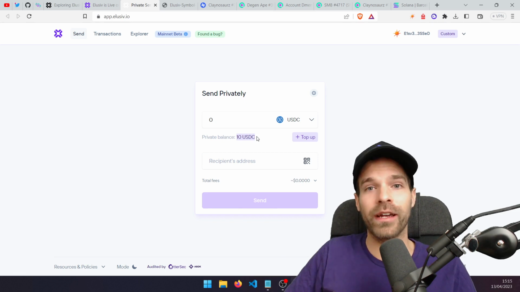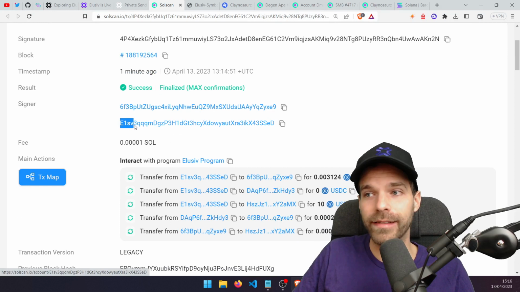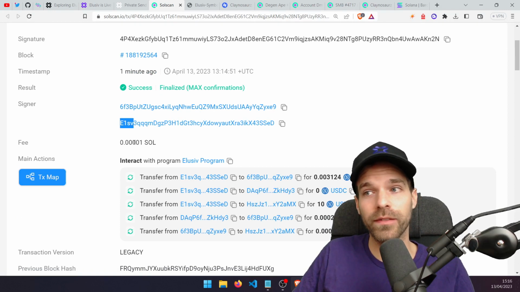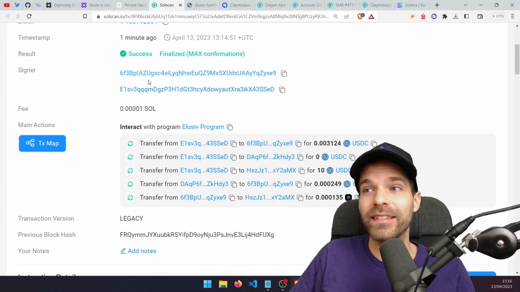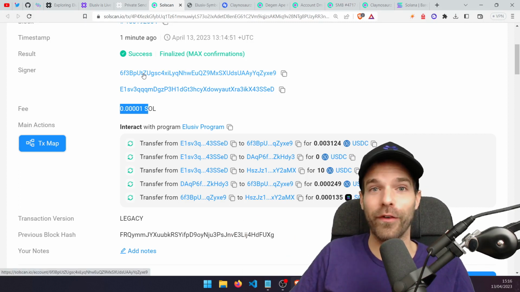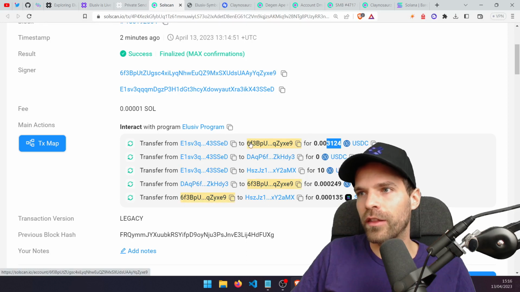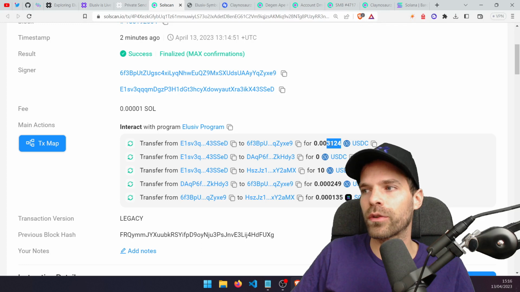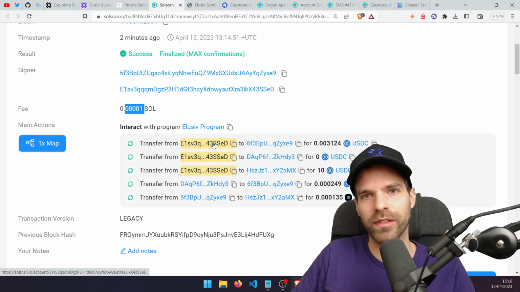Now, before we work with that, let's have a look what actually happened here in this transaction. So I signed with my Elusiv address and somebody else signs, and we interact with the Elusiv program. Since that guy is the first signer, they pay for the fees. So I don't need to have Sol in my address. They pay for that. Therefore, I pay a little more. There I pay this address, the 6F3, I pay them 0.00312 for that bit of transaction fee.